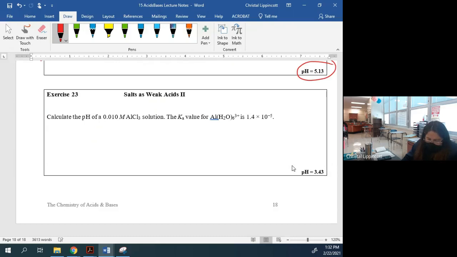So this is going to be your Ka. That's going to work out for us. So we don't need to convert this to Kb because we're going to be using our hydrogen concentration. So we're set here with our Ka.